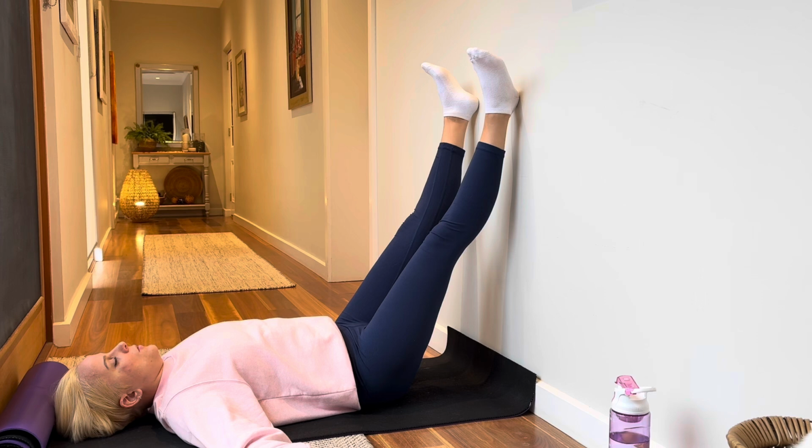I'm going to stay here for about 60 seconds longer. Just notice your breathing. And if you're curious about how your body might be breathing, often when we start breathing out through our mouth or we have more heavier breathing, that can be connected to a state shift in our nervous system.